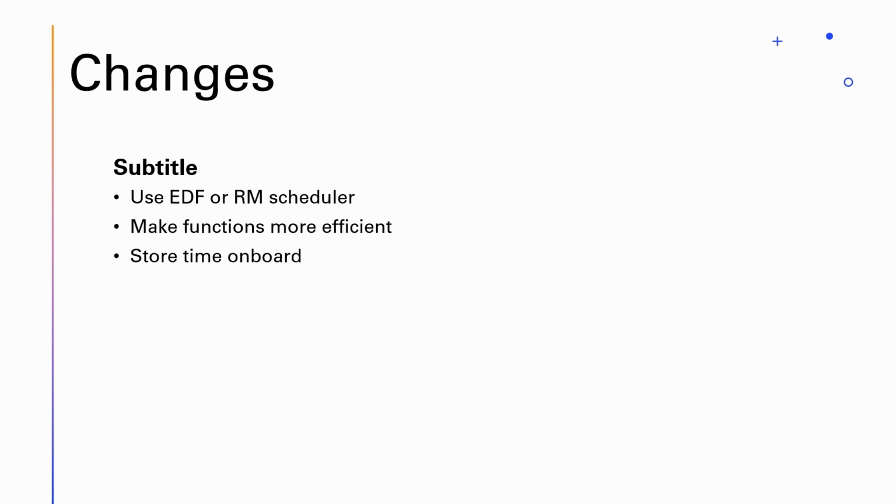Making the functions more efficient is kind of an obvious one, but writing the code, it's always like that, right? If you can cut a couple milliseconds off, you can cut a couple lines of code out, you will save time. The longest function was that 600 something millisecond one where I have to sort the events. I know that could be more efficient. I'm using bubble sort. I did that because it was easy to implement, but honestly, if I had to do it again, that would be one of the easiest things to cut the time down on, and because that's such a large function, that could save me a pretty decent chunk.